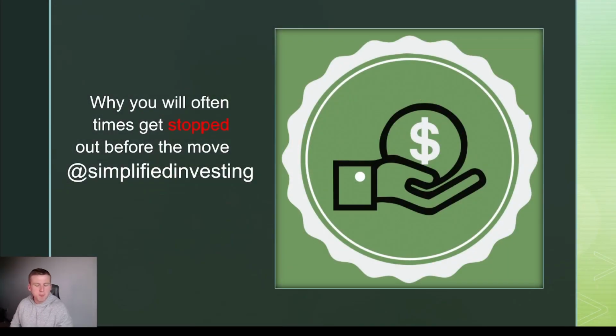Hey guys, putting together this video on why a lot of times you get stopped out before the move, only to see it retrace. I got a few DMs on Instagram to make this video on stop losses. Where do you put your stop loss? Why do you keep getting stopped out? I really wanted to break down a few of the reasons why you get stopped out and then go into examples, and we can use SPY today or whatever works. So let's get right into it here.